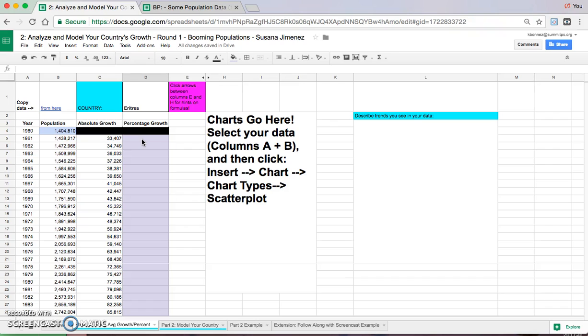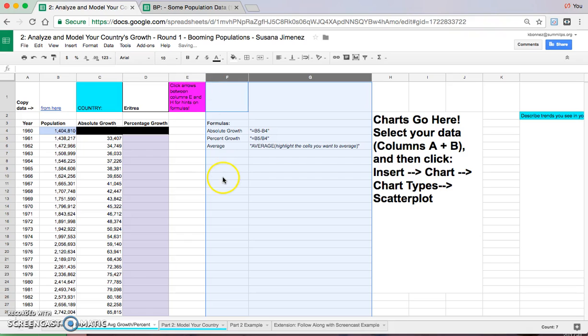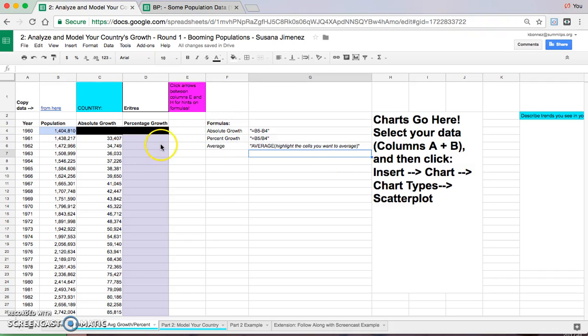Next, you're going to calculate the percent growth. And by the way, in case you ever need help with the codes that I'm typing in, you can click on the arrows between E and H to expand those two columns. It was hidden for you, but this is like a little cheat sheet, so you can refer to these to help you out. To calculate percent growth, there are a couple different ways you could do this.